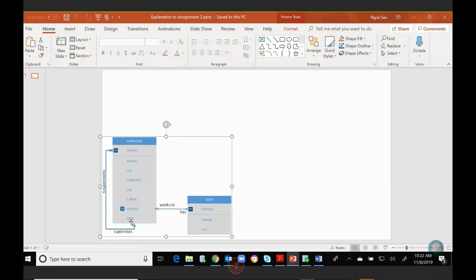One is pointing from department number in the employee table, that's a foreign key, to the primary key, department number in the department table. That's a very simple and easy to understand one-to-many relationship. But the other one, the unary relationship, there's a manager of each employee. So that's a little bit more special. A unary or self-join relationship is usually much more complicated than a two-table one-to-many relationship, and you want to pay particular attention in these regards.